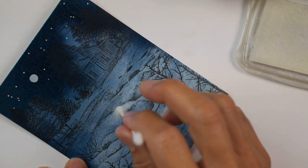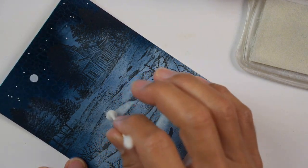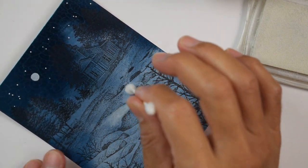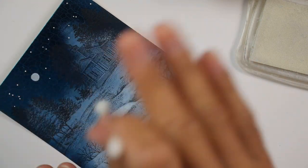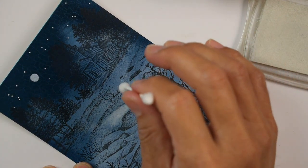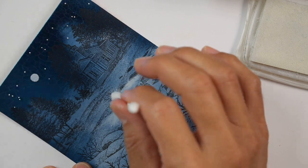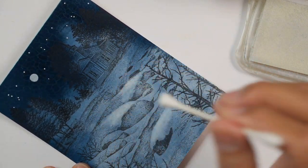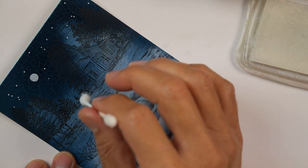You have to kind of use a lighter touch if you want an application to happen, okay? It goes on there, it applies, but then when it builds up, sometimes if you're tapping into that wet ink, you're kind of removing it too. So just get a feel for that. Sometimes if it starts removing too much, then you have to use a lighter touch so that it's still applying, as opposed to removing, okay? You'll get a feel for that when you start doing this.